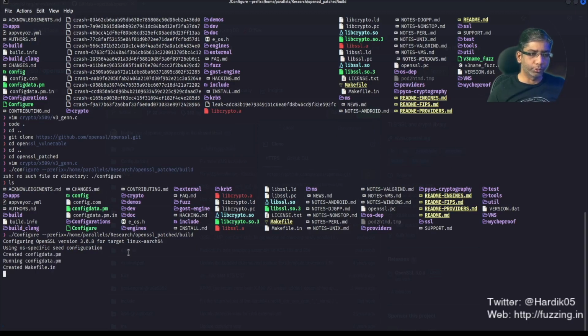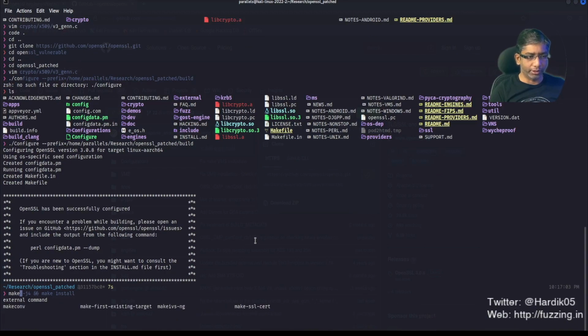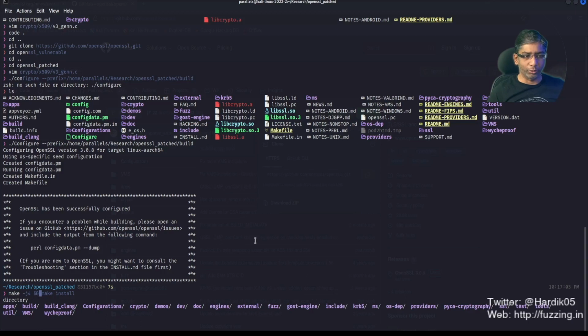Okay, so you can see that this configuration command, when I use it, has generated the config file. Now what we can do is that we can simply do make and make install. So I'm using make -j4. That means that it will use 4 cores, and then we are simply using make install.